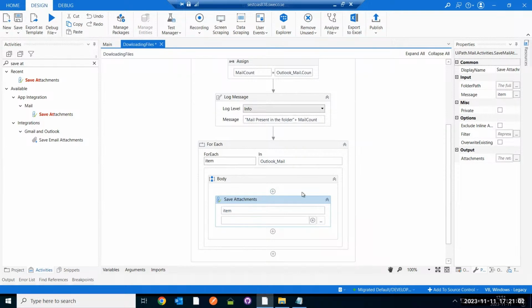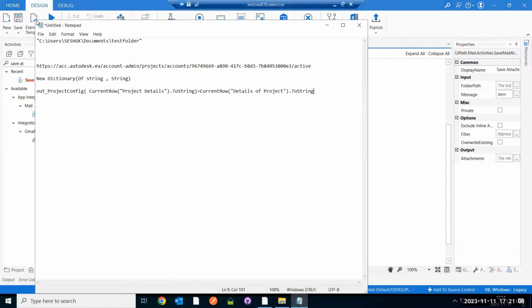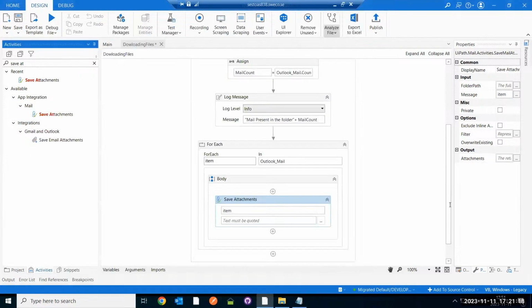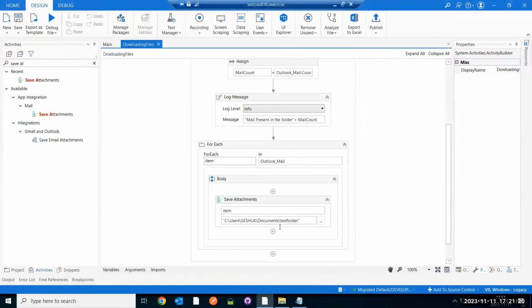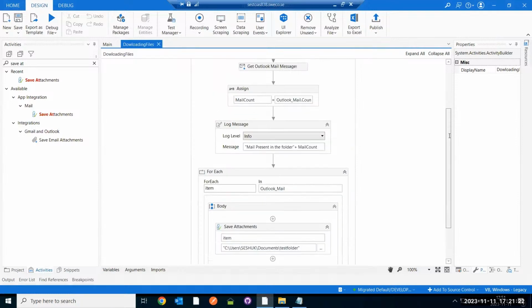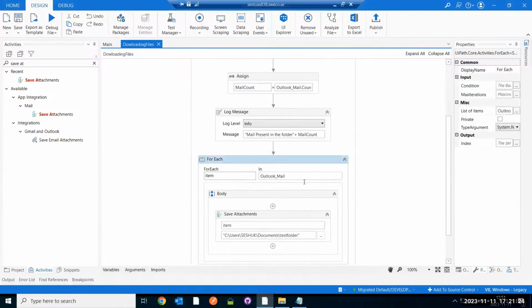I have created this test folder, so I would directly give it right here. So if it comes across any mail that has an attachment, it will directly download to that folder.